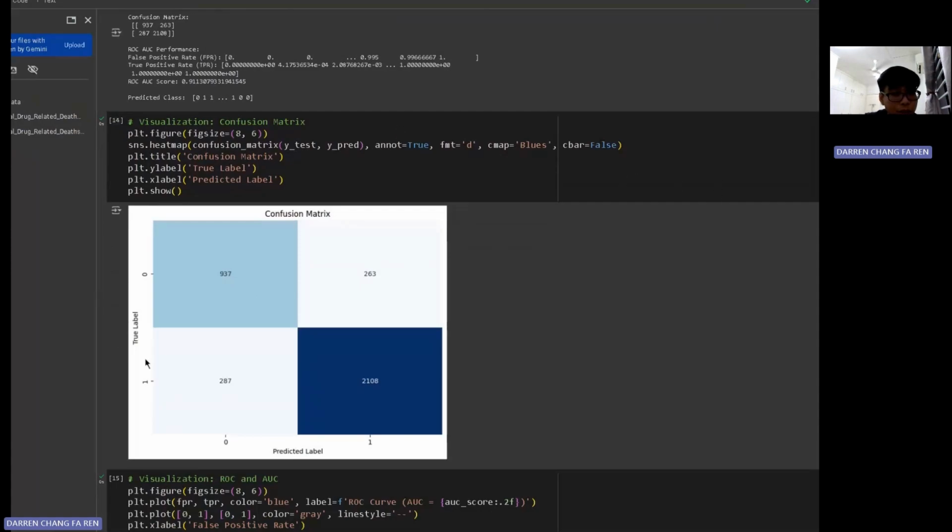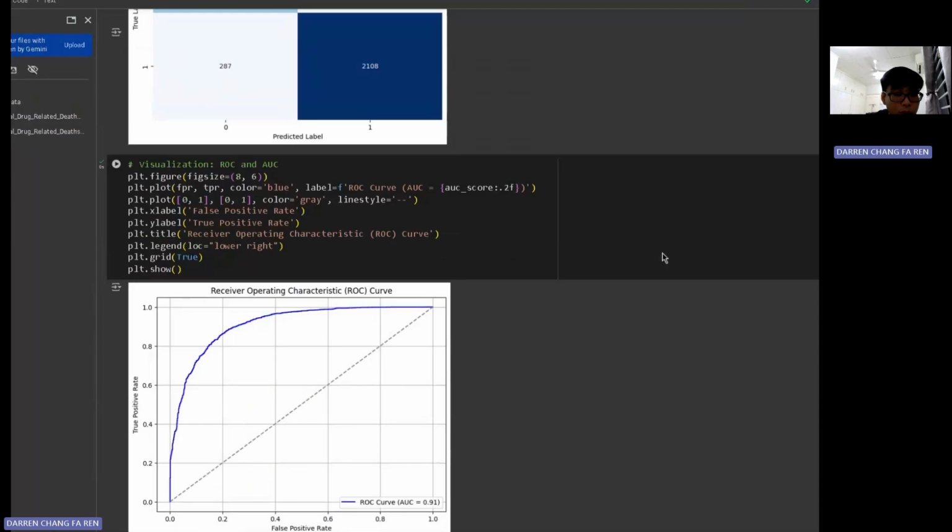Furthermore, since this visual is a heat map, it shows significance by the shade of color. The darker the shade is, the more significant the value. As you can see, the true positive has the darkest shade, followed by the true negative with a lighter shade, showing their significance and slightly lower significance, while the false positive and false negative have either no shade or a very light shade, showing their insignificance.